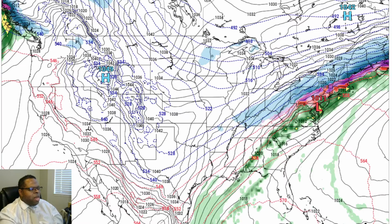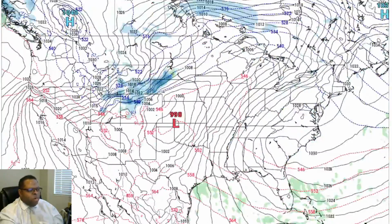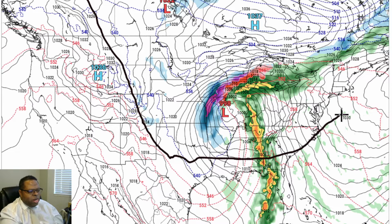with those storms coming, that pattern coming down from, you see that pattern we've been in, where it's been that northwesterly flow from the northwest around that western ridge to that eastern trough, that trough of low pressure. It's been this kind of a pattern. This is the pattern that has been responsible for these ridiculous storms that we've been seeing across the nation. And this is why we've been seeing those ridiculous storms. This is that path that everything has been taking. It's been coming down like this and then turning this way.